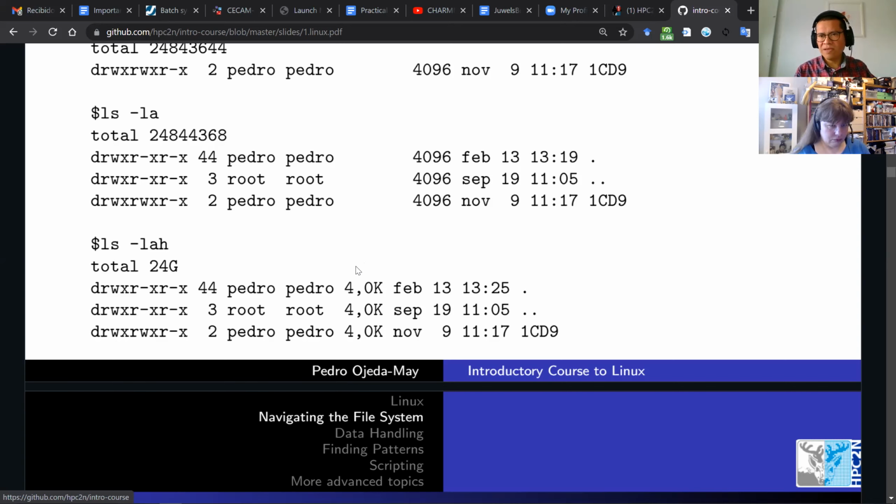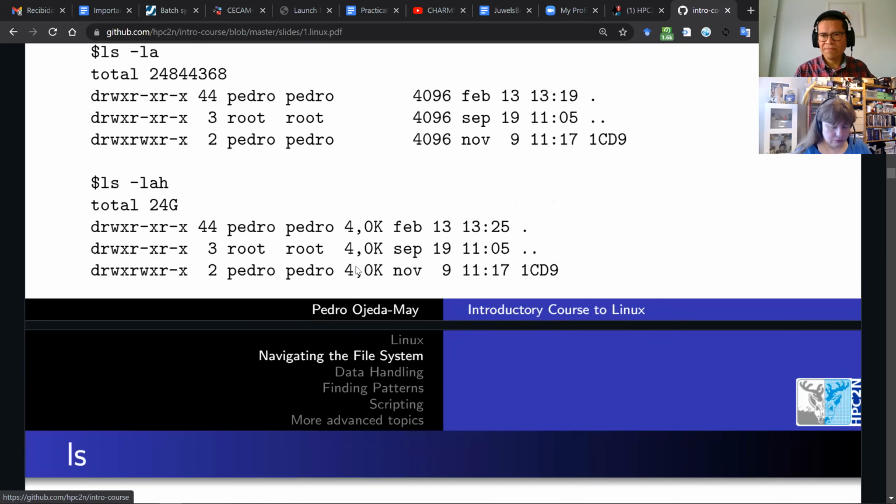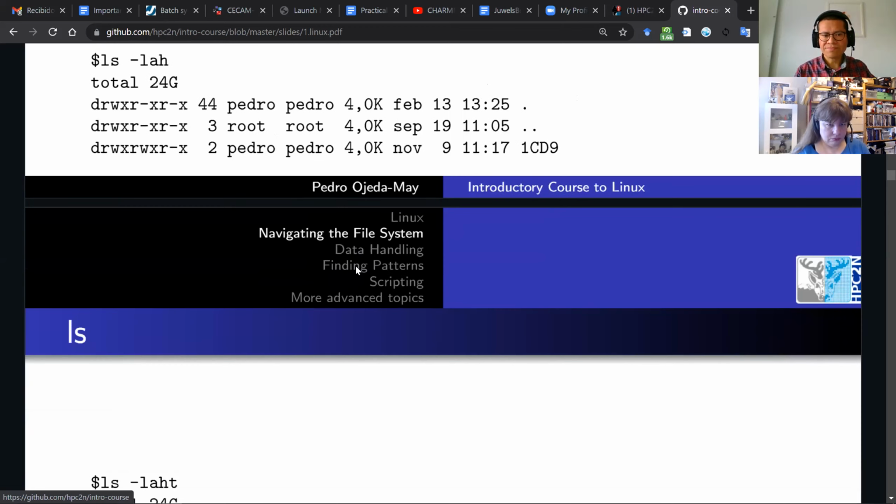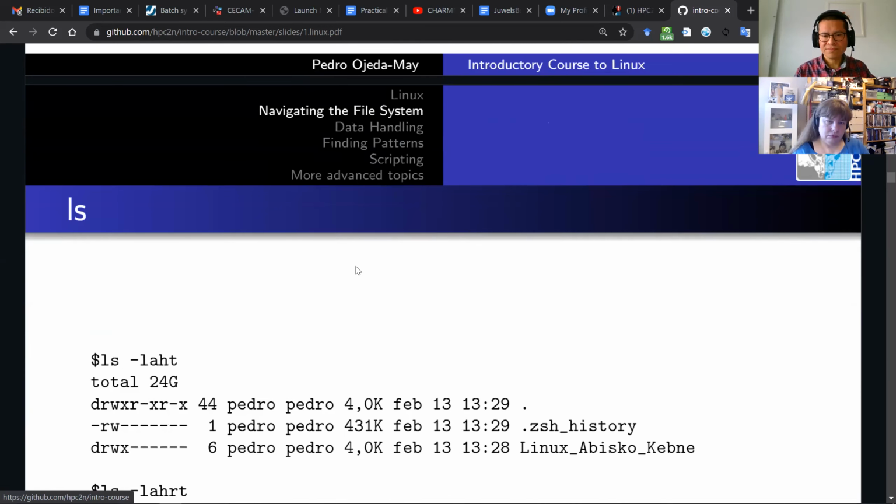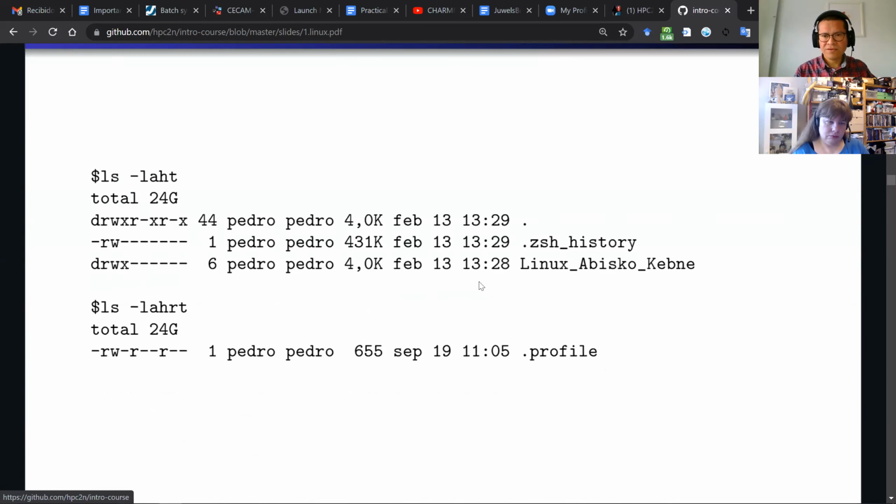If we have a plain file, this will be shown here. So, for instance, by listing the content of a plain text file, you will see that instead of D, it shows a minus, a dash sign.